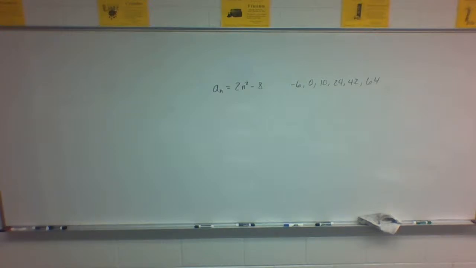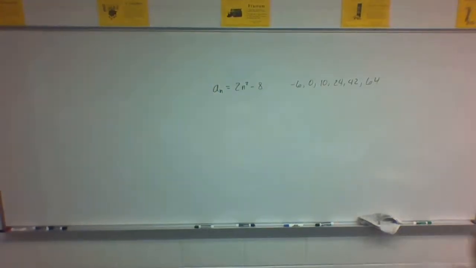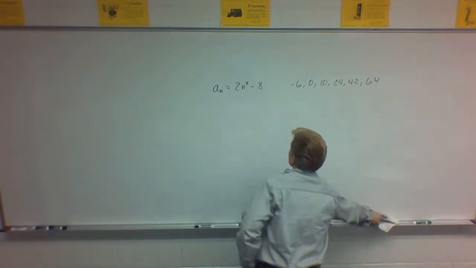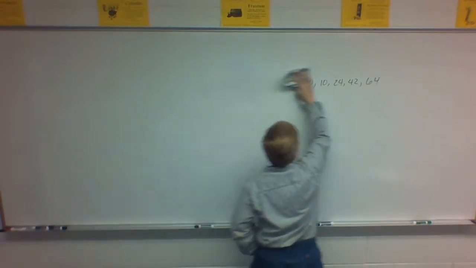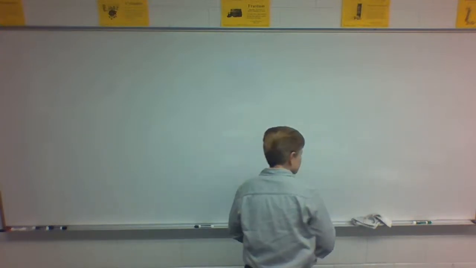Can you see one? All right. This is what I was showing everybody. See the summation symbol? You've got to fill in all the gaps for number 5. So the objective is to write this series, which has plus signs in it, in summation notation. This is what we did yesterday.